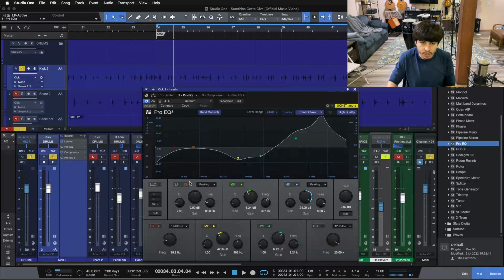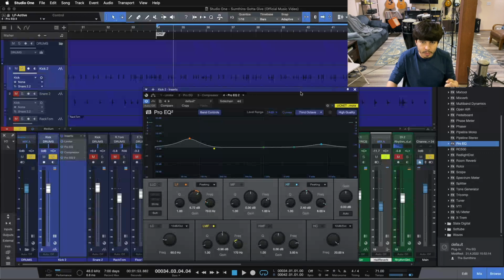So that's our step 2 here. And this cut, or this filtering on the low end, helps to tighten up our low end and focus it. Before we boost it, you have to focus it. Otherwise, this boost will reach too far down into the sub area. And again, our low end would be inconsistent.